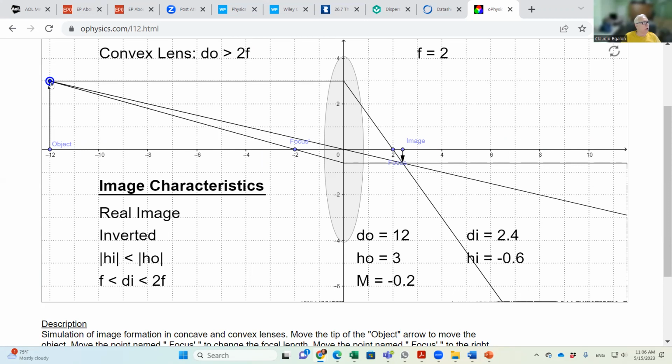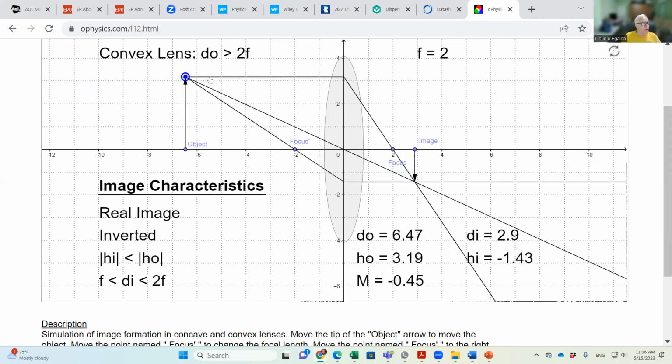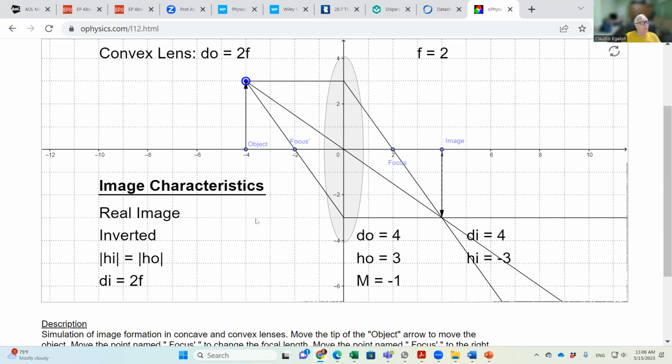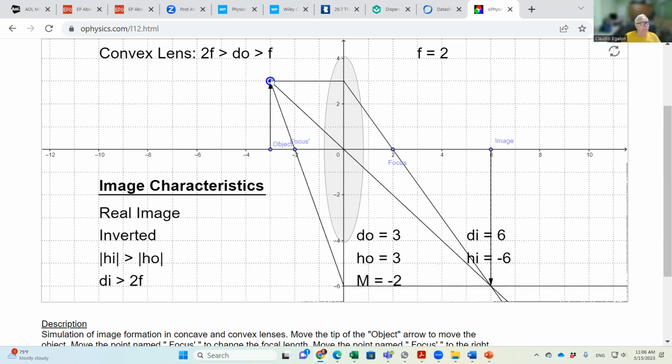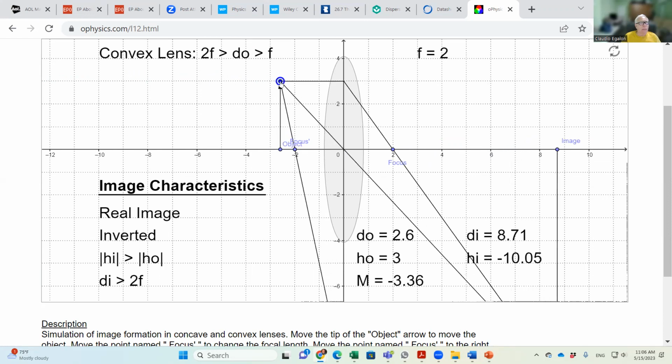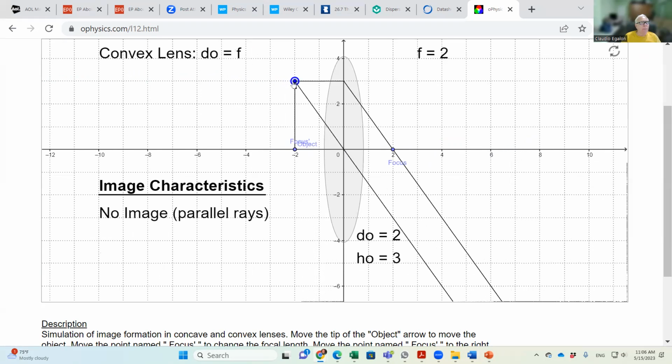Image is smaller, brought it closer, when the position of the object is twice the focal distance of the lens, the size of the image is the same. Magnification is 1. When we start approaching the focus, the image becomes larger and larger until it becomes improper. The image is so large that those two light rays do not intersect each other.